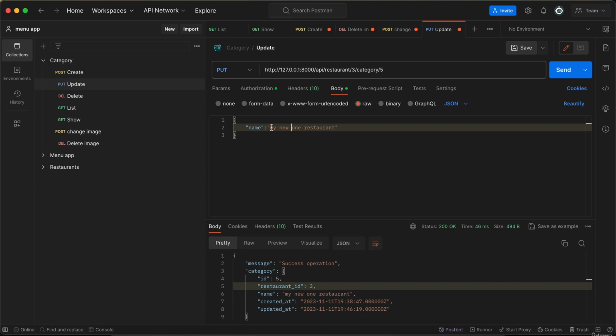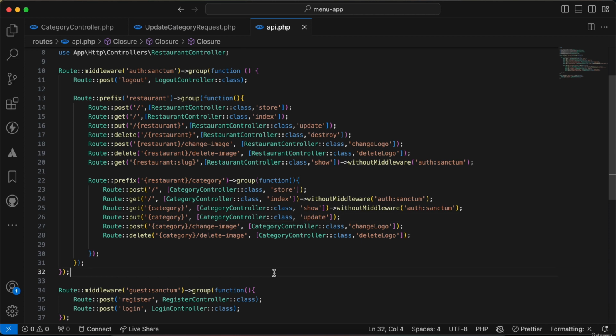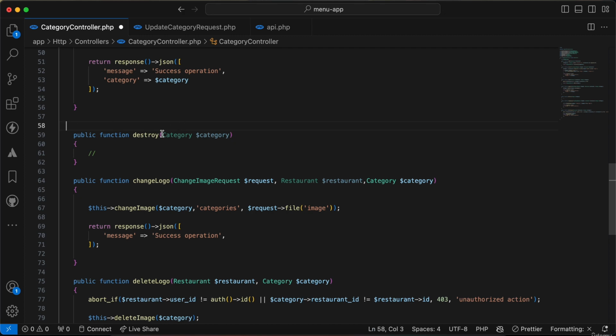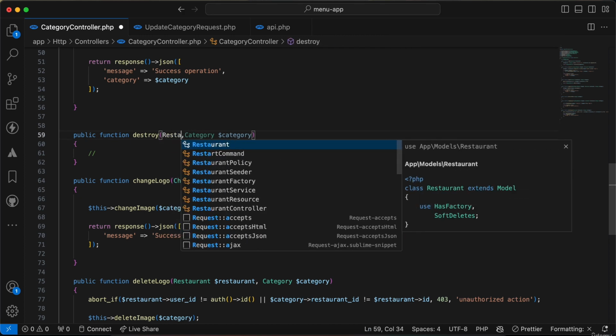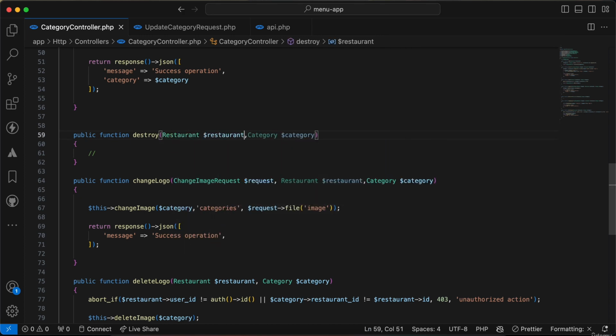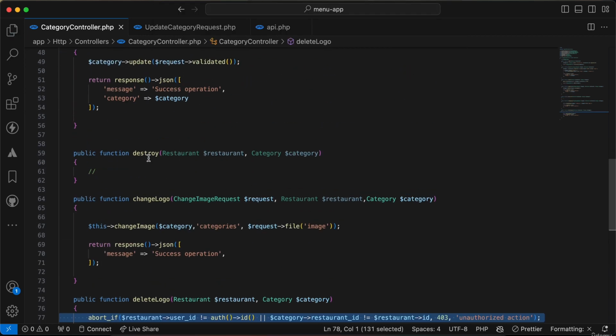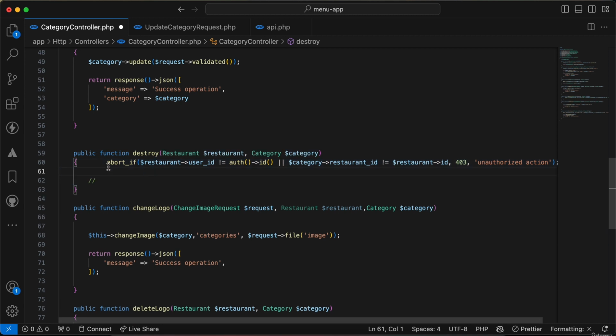Check the body here, name my new restaurant, but let's change it to category, for example, or my new updated successfully. And let's also delete a category using the destroy method, and again restaurant and restaurant here, by checking the same data also for authorization.